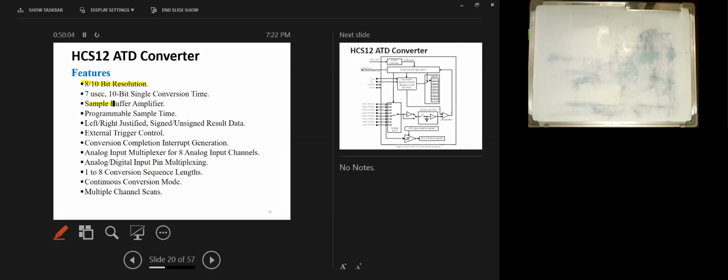It has a sample buffer amplifier. It has a programmable sample time. Here they call it sample time, which is the same as the acquisition time. So the acquisition time is programmable. You can specify how long the acquisition time is in your program by writing special values to special registers.